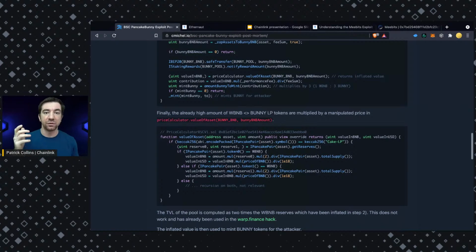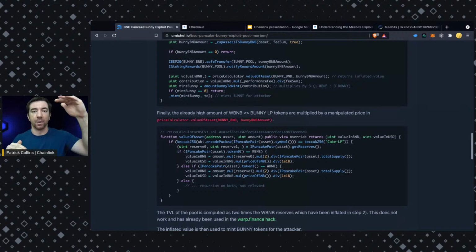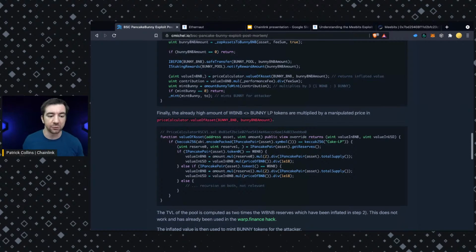And then if you use these reserves as some sort of pricing mechanism to say, okay, the price of these two assets is X, then if somebody comes in and flash crashes it, the balance is going to be way off. And if your protocol depends on it, well, then your protocol is going to be way off. And this is what we've seen happen a few times, actually.